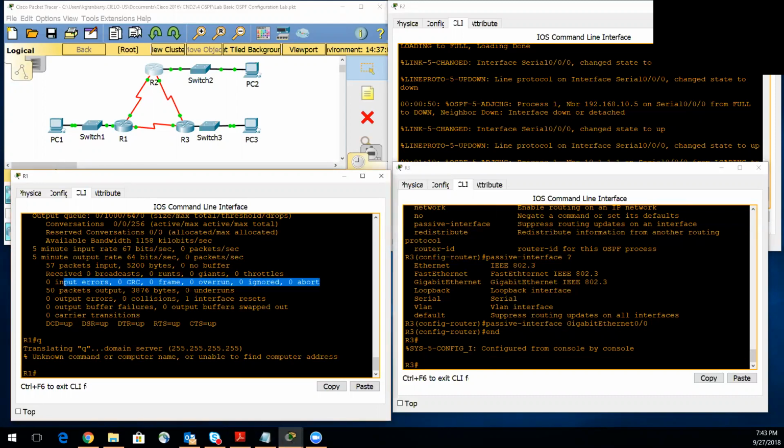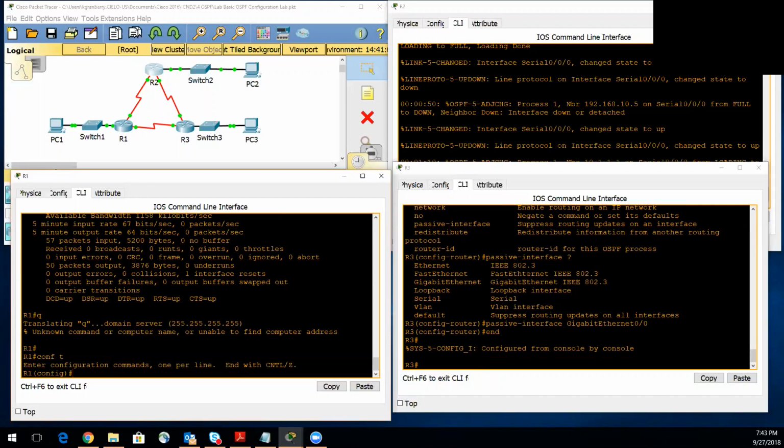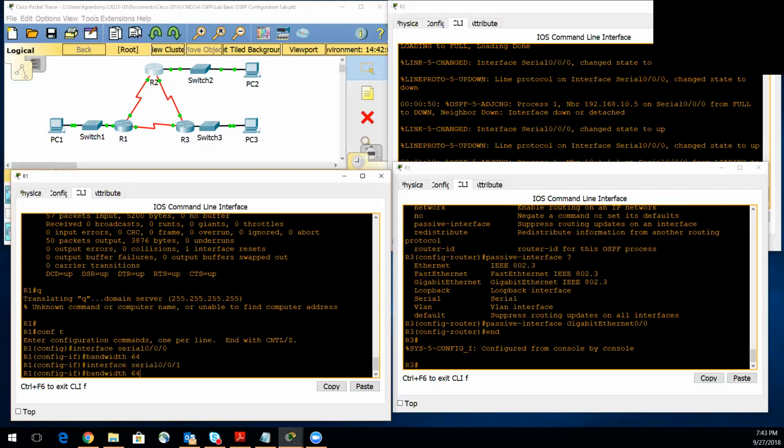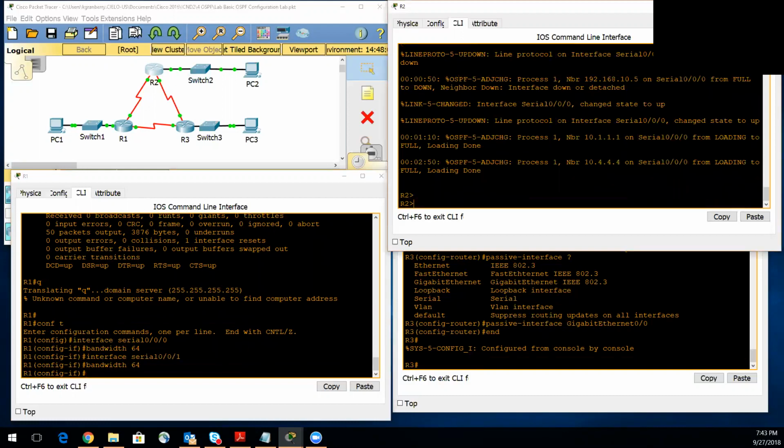So let me do this. Interface 0/0, I'm making the bandwidth 64, and interface 0/1, I'm making it bandwidth 64. And I'm going to do the same thing on router 2.